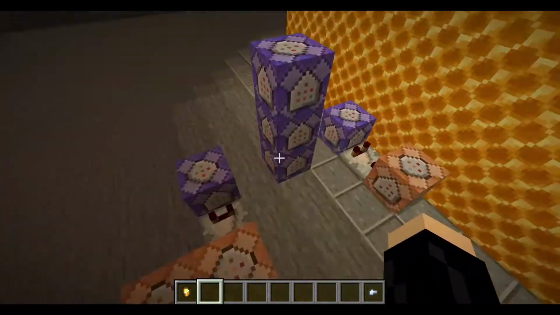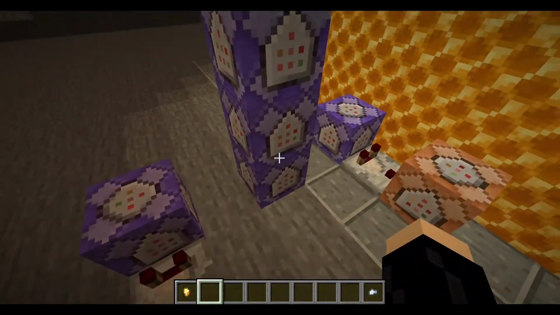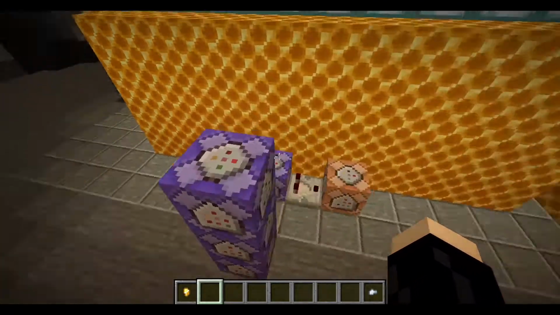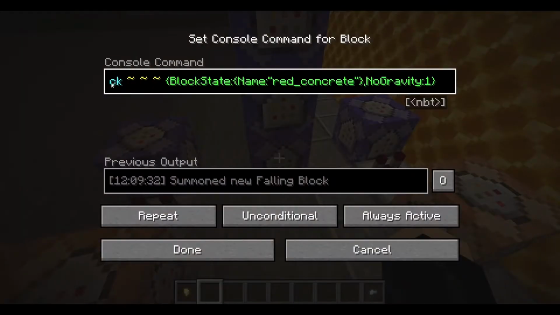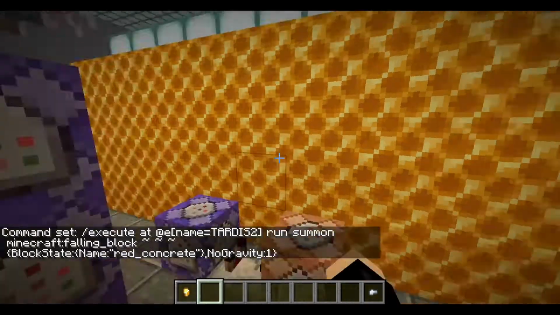These three command blocks right here are just the basic Chameleon Circuit. It's only the one exterior for each of these TARDISes. Again, the Chameleon Circuit is exactly the same, basically zero changes on this one. For either of the TARDISes, it's the same thing, just executing at a specific TARDIS, summoning some falling blocks.